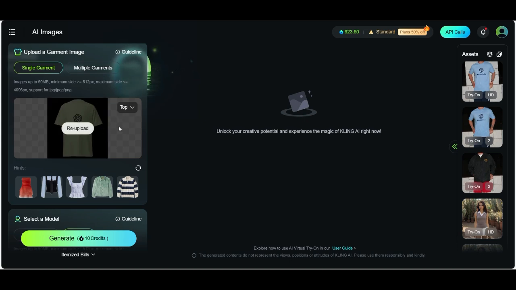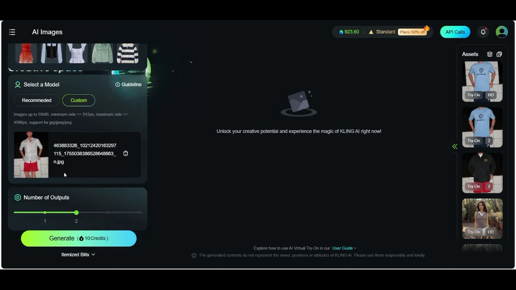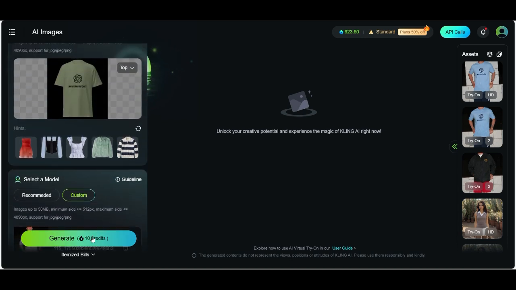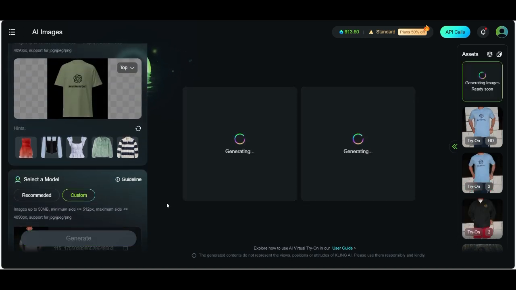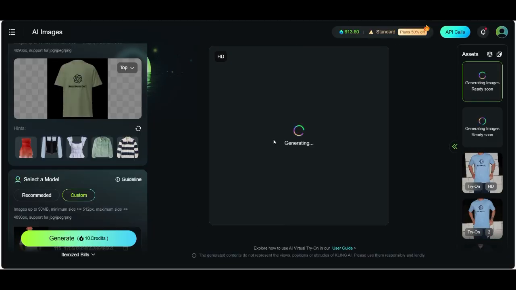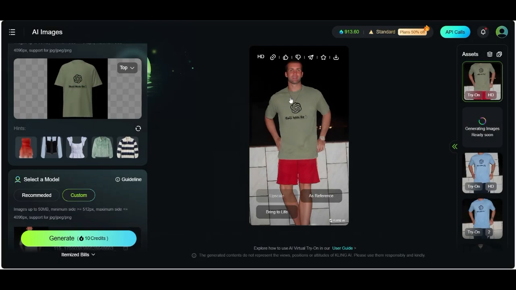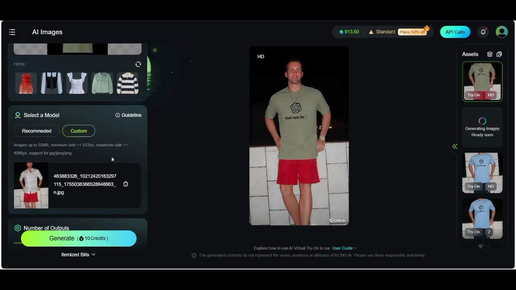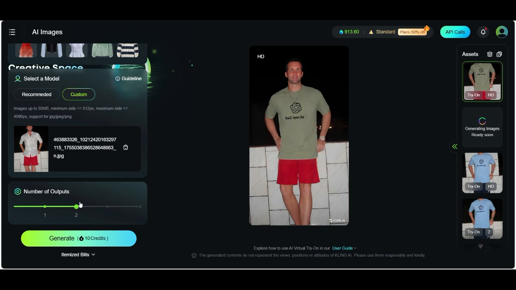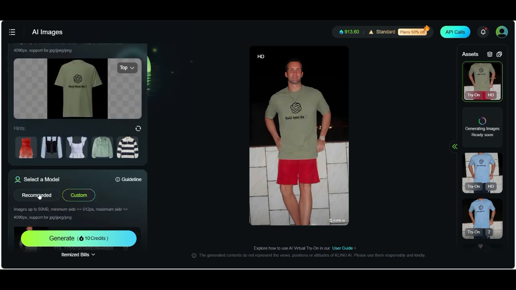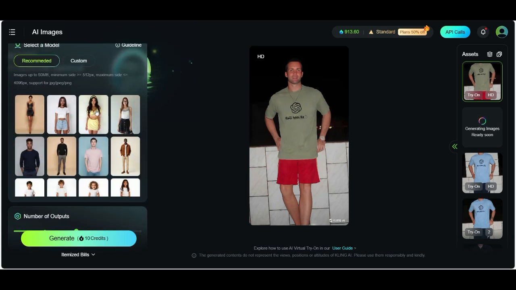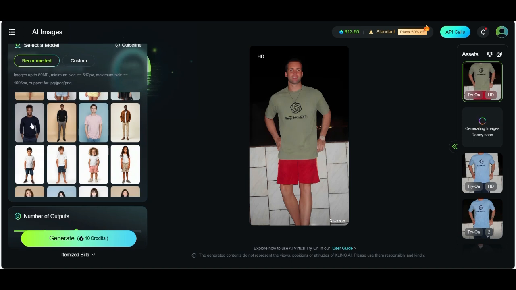Now this image is much better, the resolution. Now try it. Hit the generate button. Okay, maybe it's because my image isn't of good quality. Try it again with another model. Go to a recommended model and go to, say, this guy here.